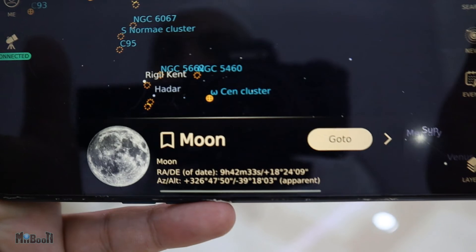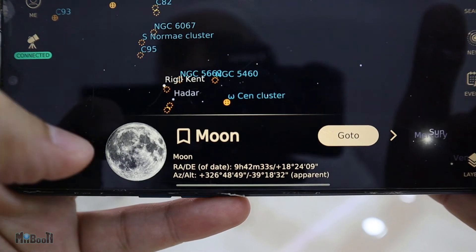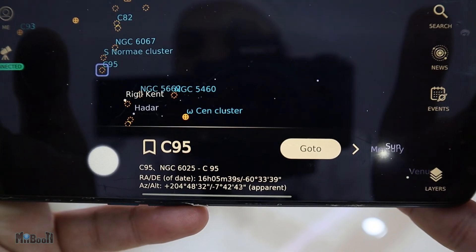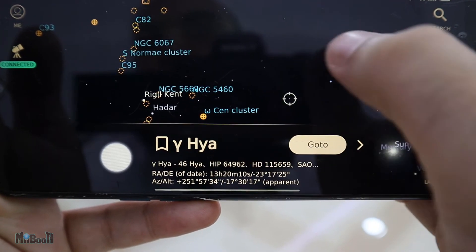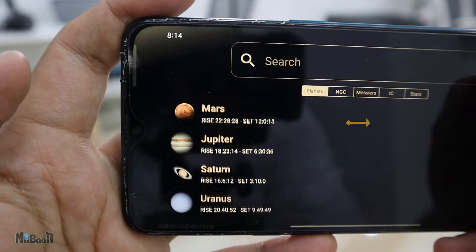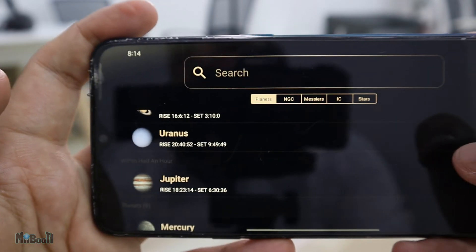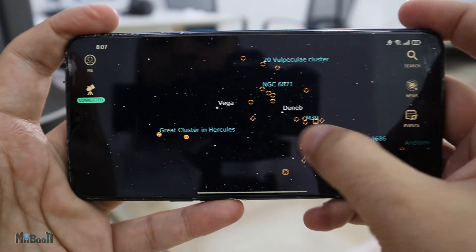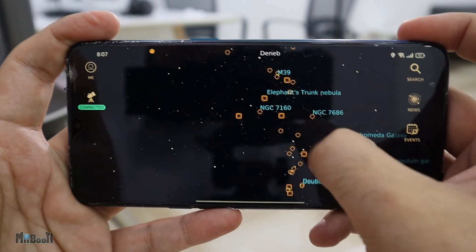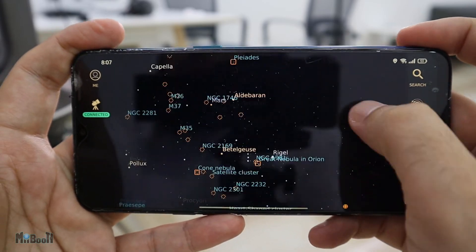It's completely mind-blowing. It will show real-time coordinates and everything related to anything you select on screen. None of the stars you see on screen are just for design — each one is in the database and can be observed through the telescope. It also shows what is visible now and within the next half hour, along with its rise and setting times for your region. It also has different icons in sky map mode for galaxies, nebulas, etc., so you can easily distinguish between them.